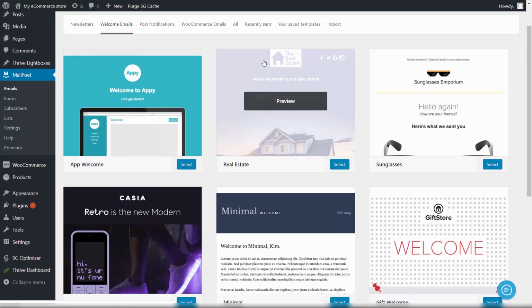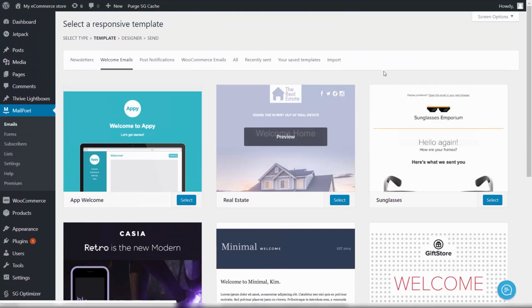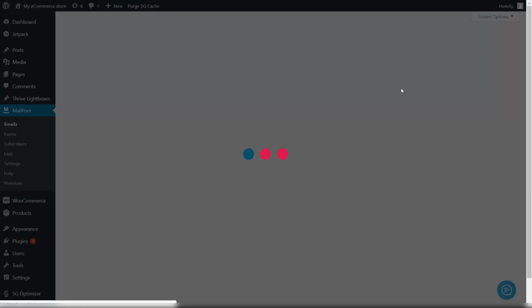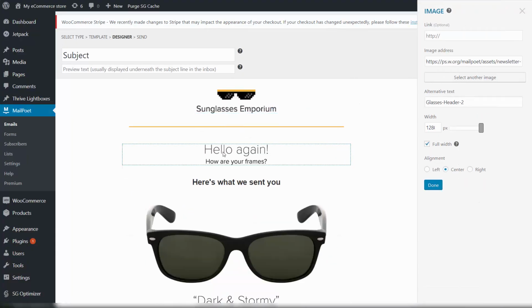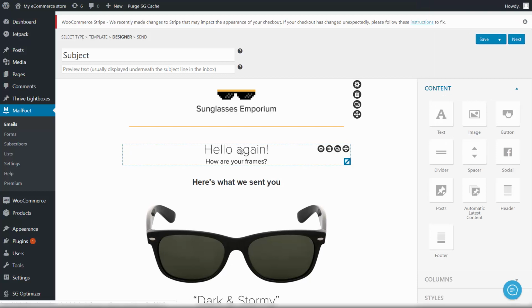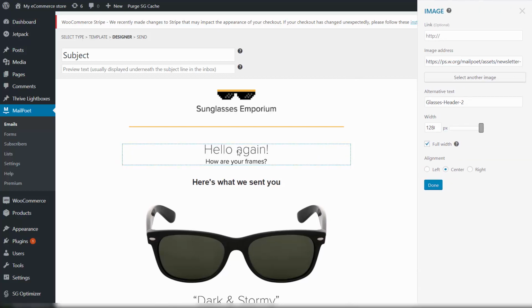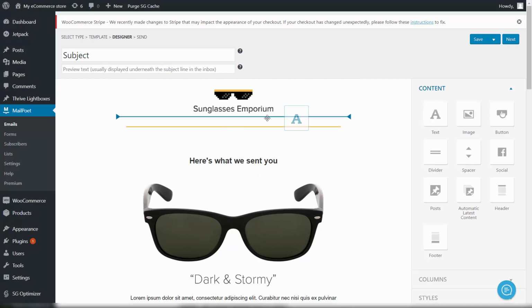And we need to create another email template. And this time let's create using this template, sunglasses. Let's click select, and let's say hello again sounds good. For some reason we can't edit this text, but anyways we're going to delete it and add a new one.